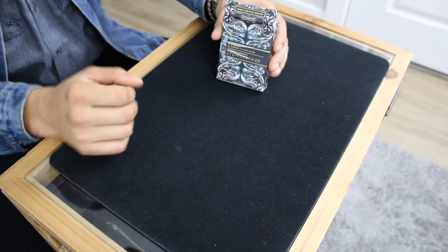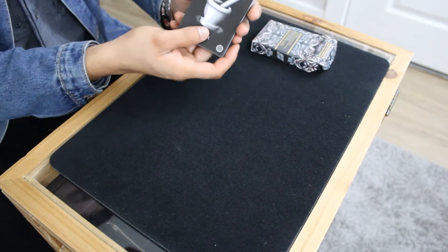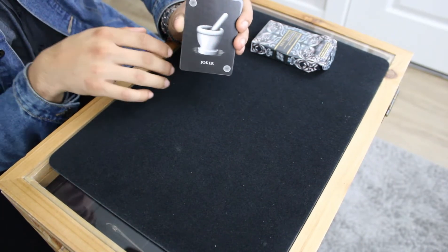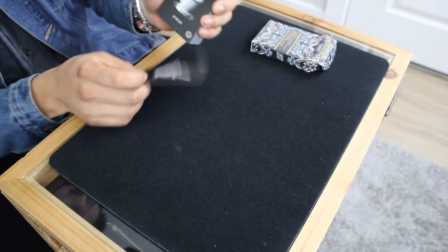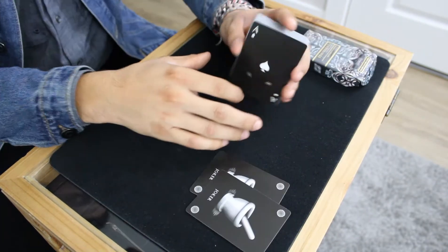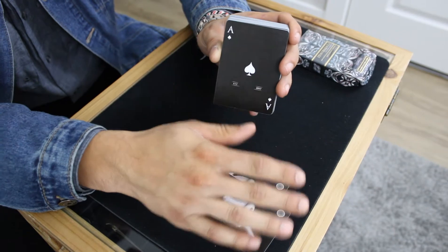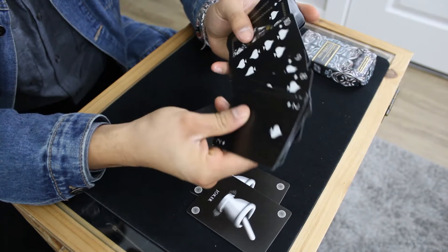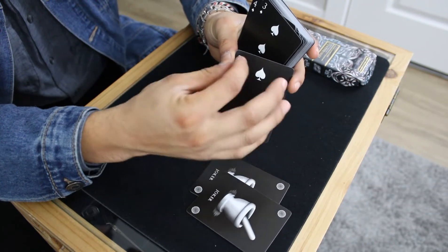Now let's get into the cards. The first thing you see is the joker — a cool little vase, very well detailed. I believe it's like a little clay pot, and there are two jokers. They look so 3D. The next card is the ace of spades — very simple, actually. You normally expect a very detailed ace of spades, so I'm surprised it's standard. The pips are a little raised and pointy, and they are very small.